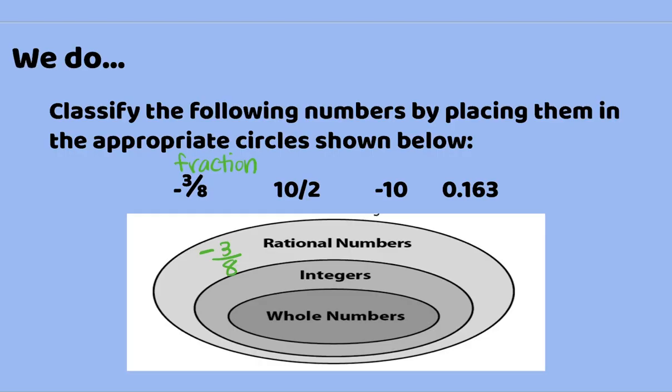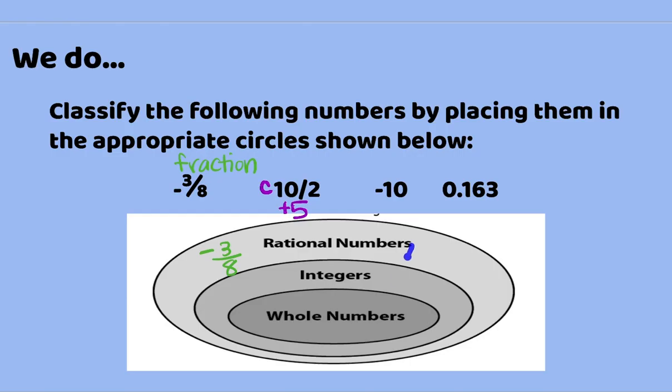Okay? My second one, 10/2. Well, 10/2 is a fraction, but this time I have a large cowboy. 10 is larger than 2. And we know we never leave fractions with a large cowboy like a fraction, so we need to divide. Well, what is 10 divided by 2? Well, 10 divided by 2 actually equals 5. And that's a +5. So does +5 have a fractional part? Could it fall in rational? No, it could not. It doesn't have an actual fraction or decimal part.